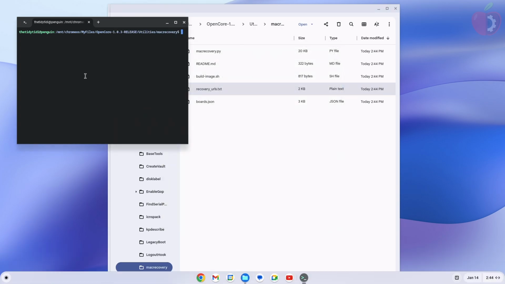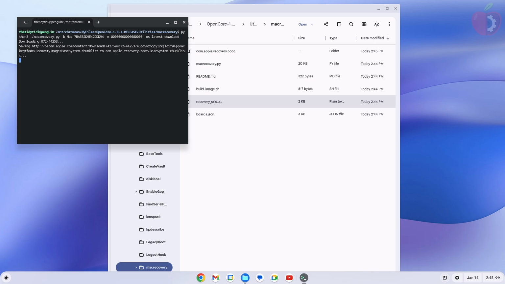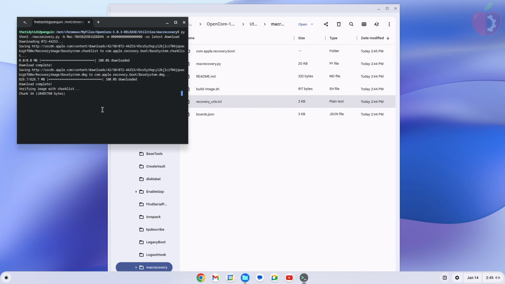Now in the terminal, type python3, and then with a space paste the copied URL, and with one space type download and then press the Enter key. And now a few files will be downloaded. After the files are downloaded, close all and then plug in your USB.